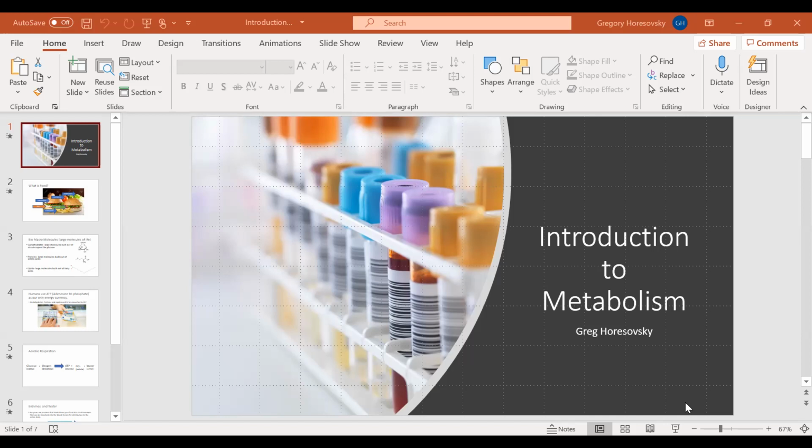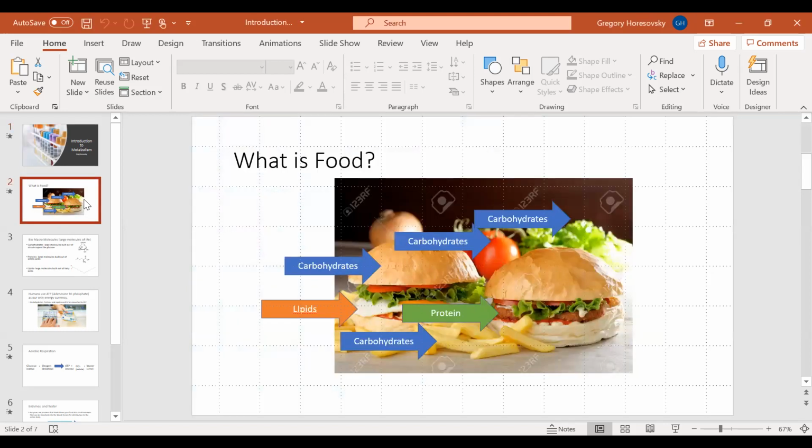Water's much more important. And the last one we learned was oxygen. We can only live without oxygen for about 3 minutes before the brain begins to shut down and die. And once the brain is gone, you're kind of done yourself. So what I want to talk about today in this unit is food.